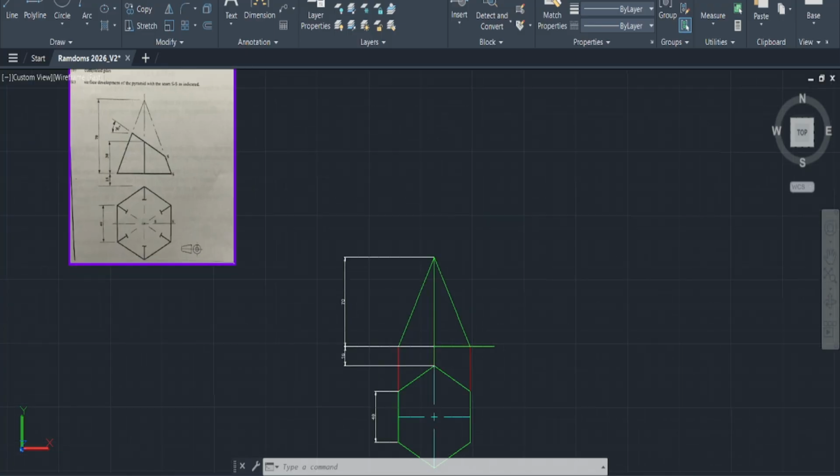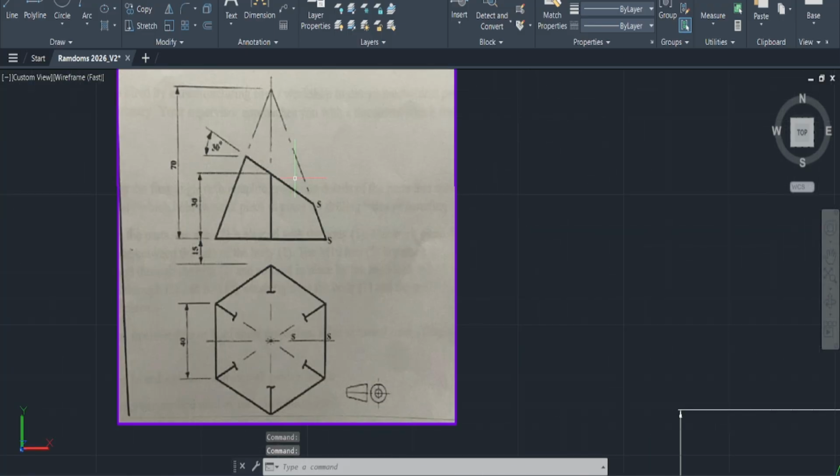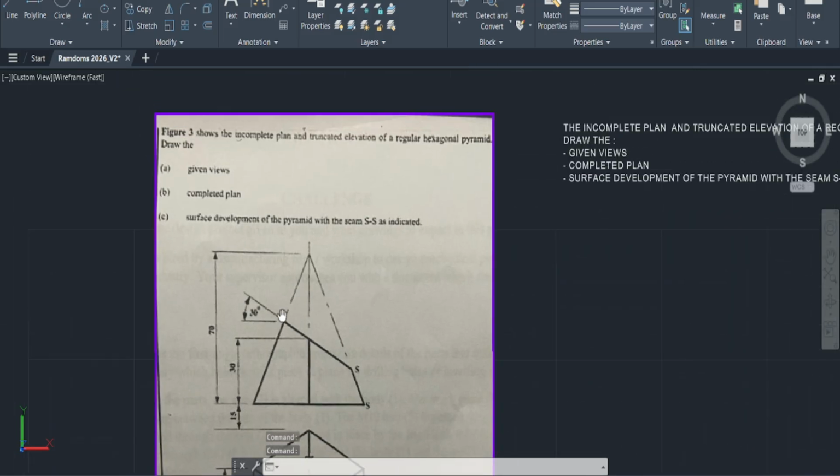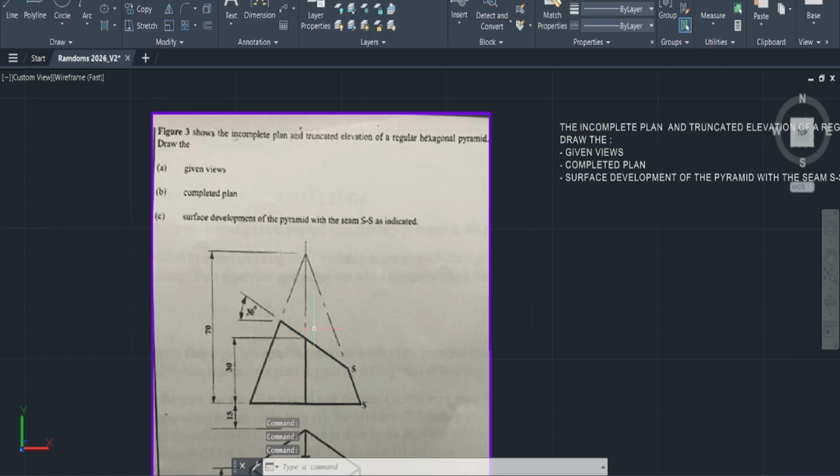So that's good. But there's one more thing that we can't let go of, which is that it's actually a truncated elevation. That means there's a particular cut, and you know that there's a cut here because you can see clearly based off of the outline that we have a slice through, and then the rest in the back here is either center lines or construction lines, giving you the actual pyramid effect for what the drawing is supposed to be, or where the lines are being projected from.